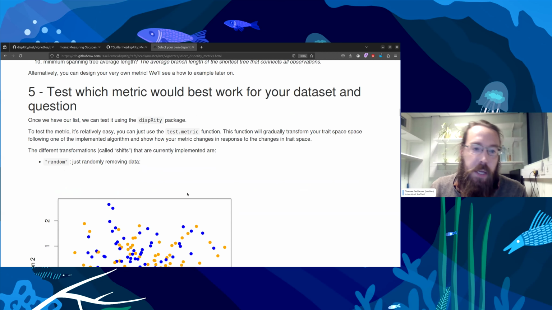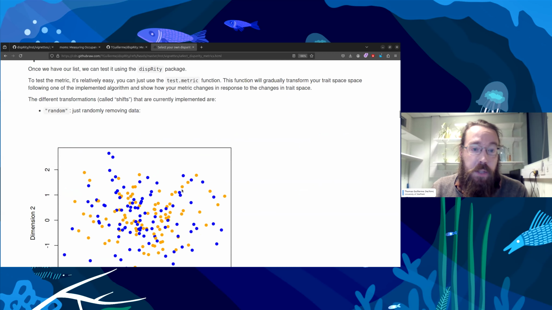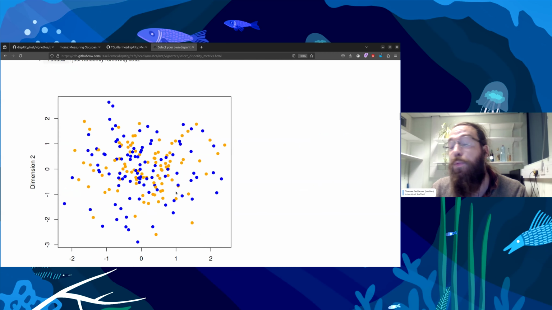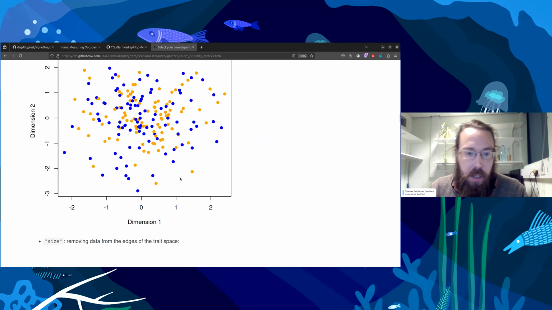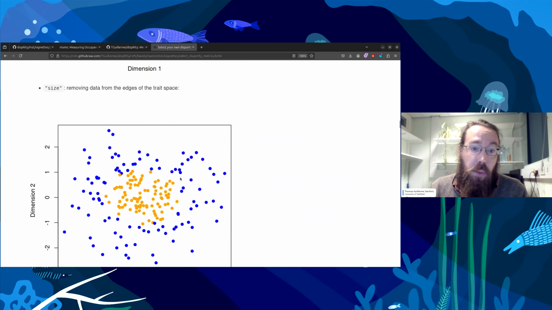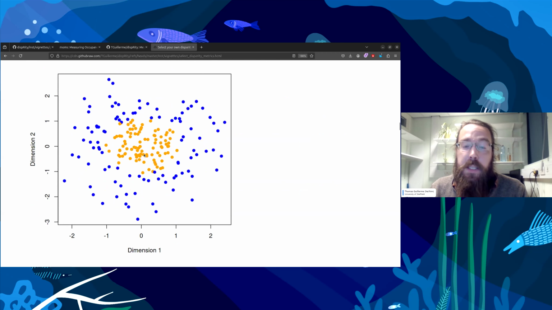We're going to see how to do that in practice, but the first one is called random shift, where you just randomly remove data points from your trait space. This is usually your null one. You don't want your metric to capture any significant change when you just randomly change something. Another one is called the size one, where you remove either things from the center of your trait space or from the edges of your trait space, and hopefully this should give you a different outcome if you're interested in changes of size.